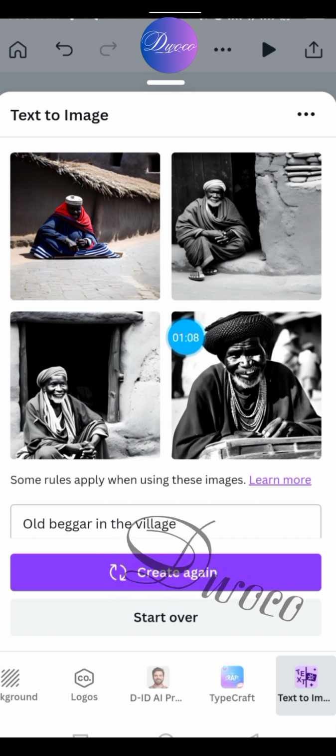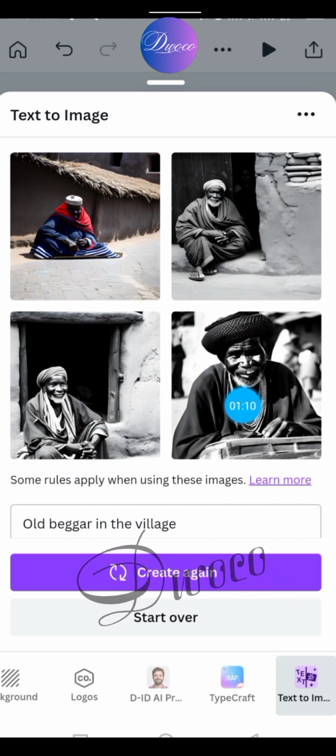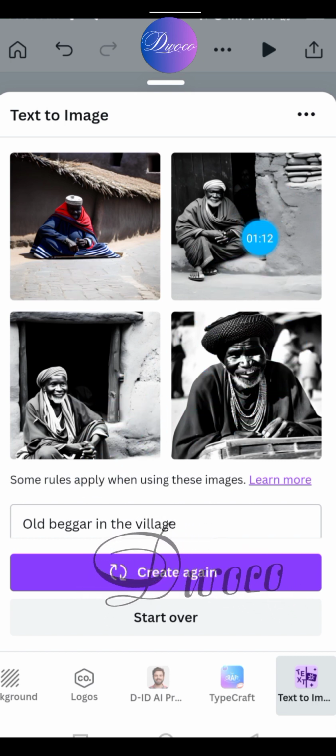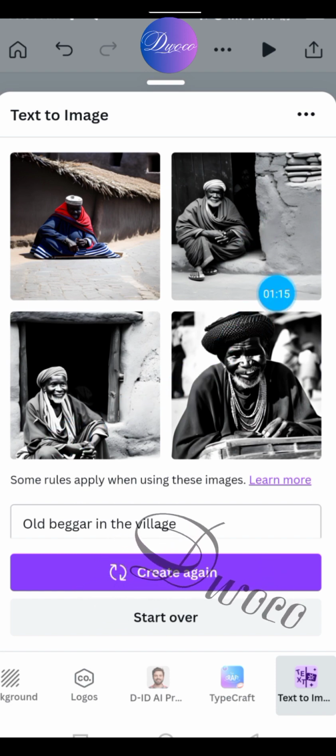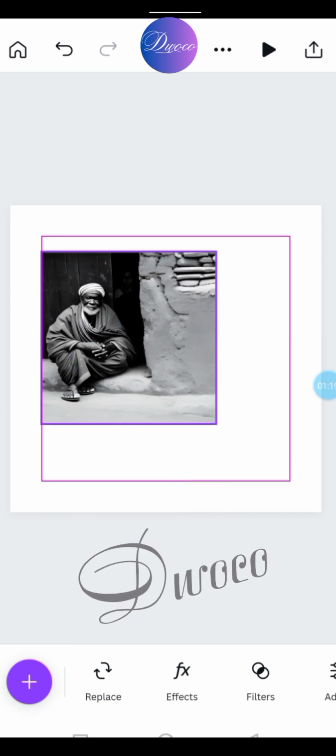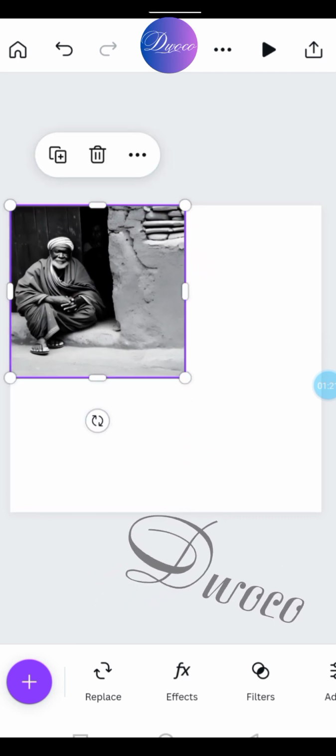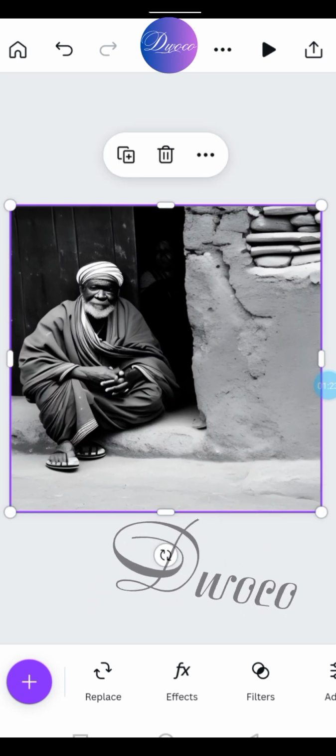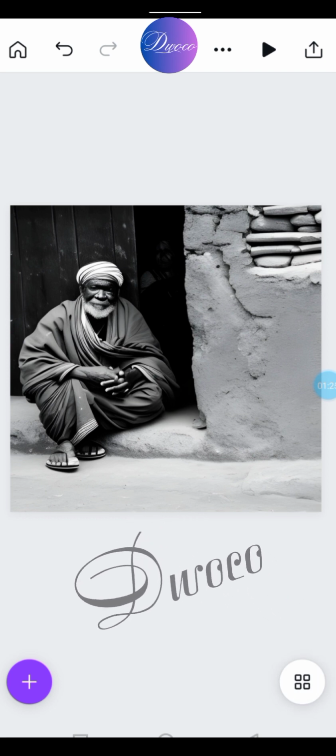So you can see the beautiful images that we have here. Very beautiful images. Let me use this one. I think I can use this guy. Then again, like I said, drag to the edge here, and then fill up the space. Here we don't need to put any name. I just showed you that.